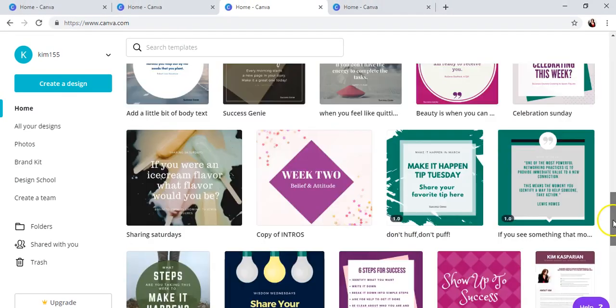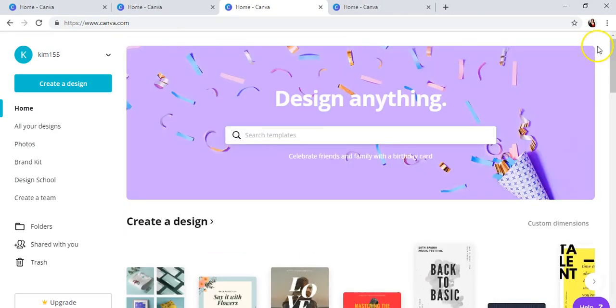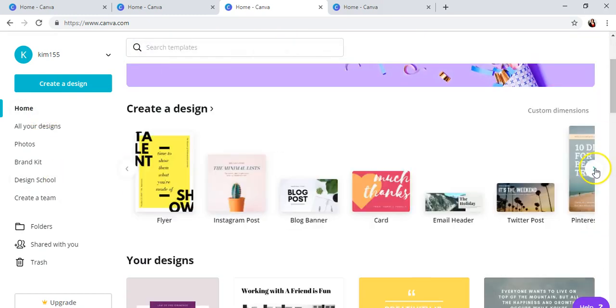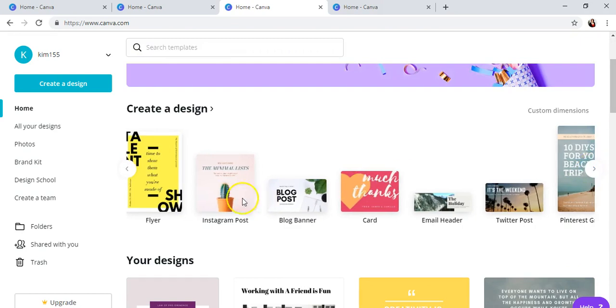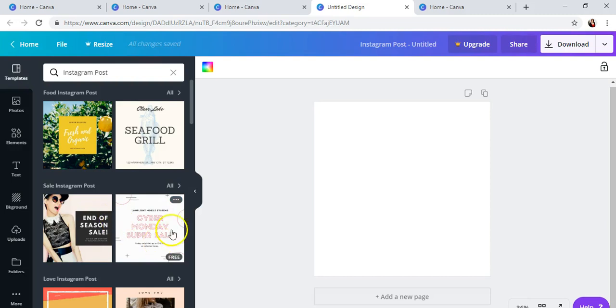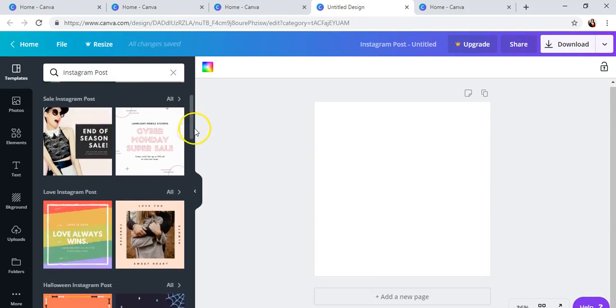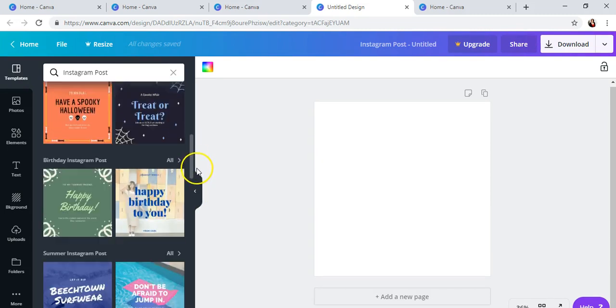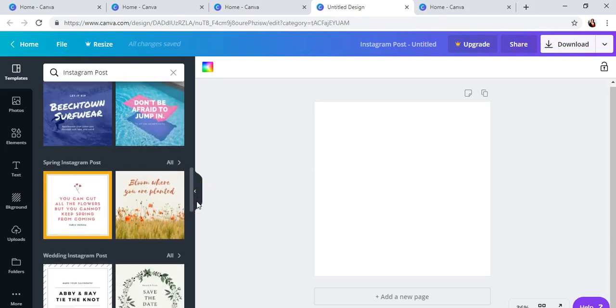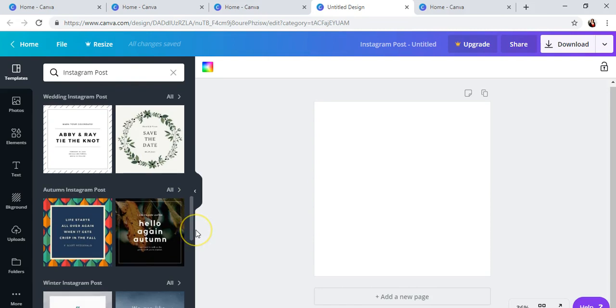So Canva is very easy. And like you said, when you're done, when you actually like what you want, let's just see here. They must have an Instagram because a lot of you guys use Instagram. Here, Instagram post, right? It's sized for Instagram. And they give you samples of things that are already there. Don't be afraid to jump in.